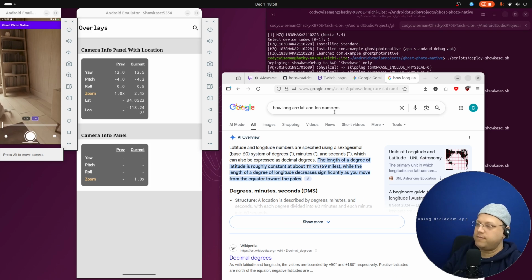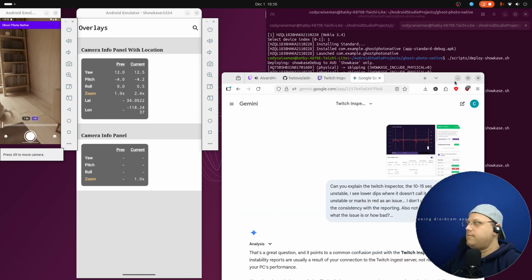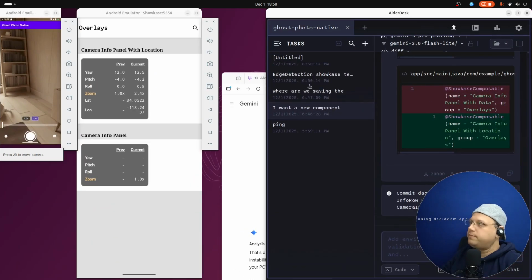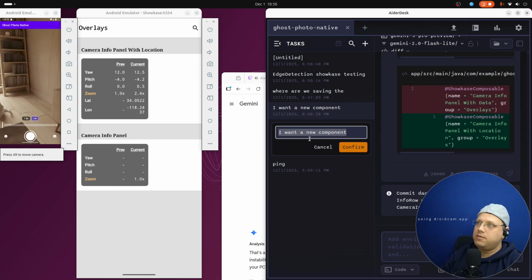Okay, let's talk about this. Let's call this something else. This is info panel overlay.